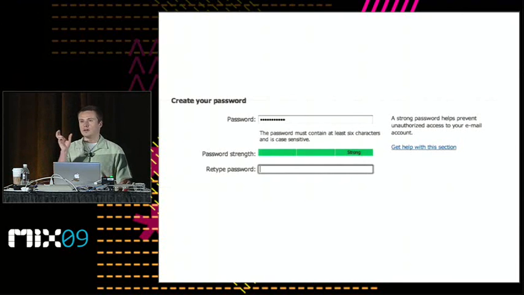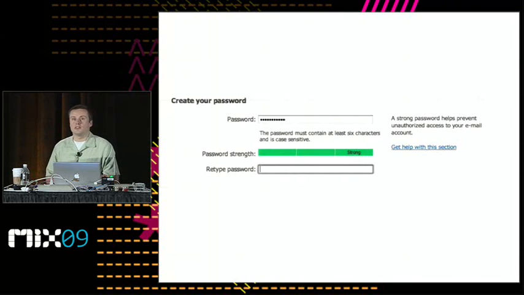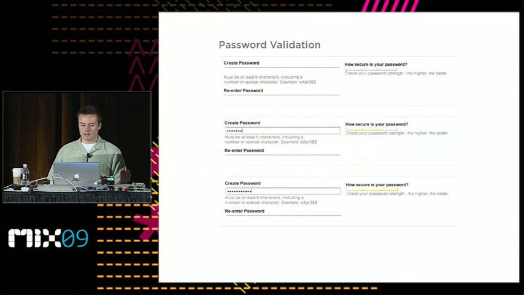These sorts of completion bars, it's actually really interesting to watch people complete these because they have an inkling that they need to get it to the end, right? And in this case, I think you actually could end up with a password that you can't possibly ever remember, much less type. So that might be a bad thing. But the general idea is you can utilize inline validation to get people to more correct answers.